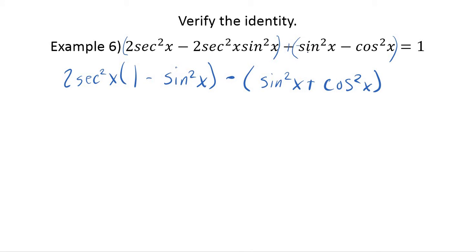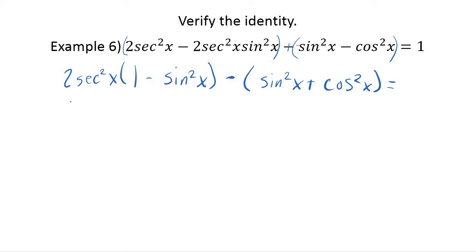Now be real careful with those signs. Notice that minus, these parentheses were something I created, so that minus wouldn't be distributed. I just scooted that over with the sine squared, wrote a plus, and now I factored that negative out. Well, let's see what would happen. How would that help us?